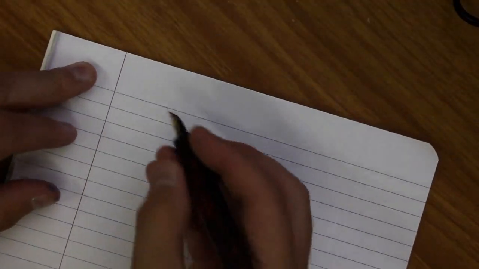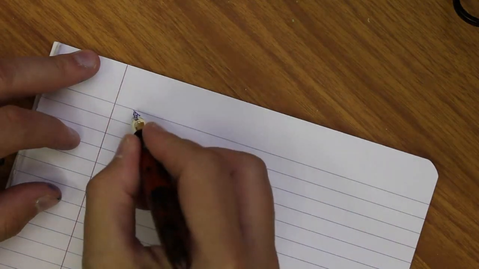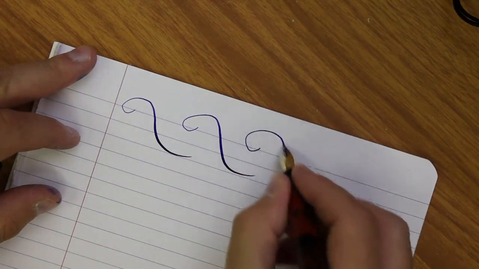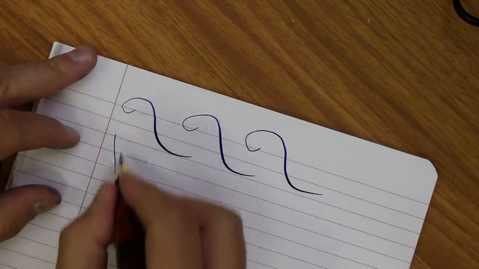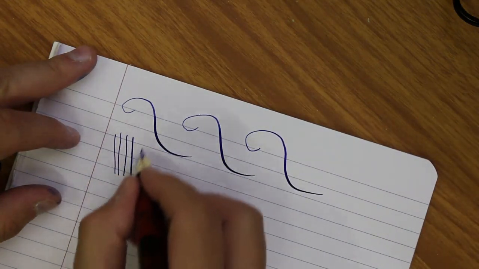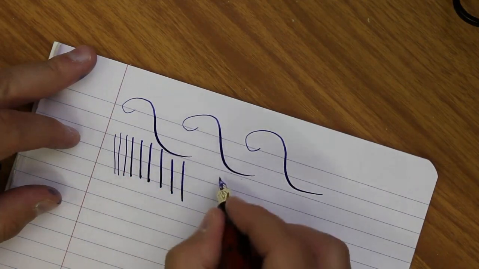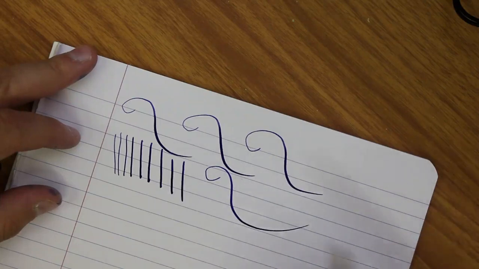So this is stock Edison Extra Fine has not been altered. You can see it's got a little bounce. It's got some flexibility. When you push, you can go to a relatively thin line to a thicker line as you like. For a modern unaltered nib, not bad at all.